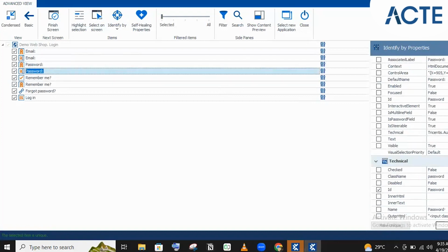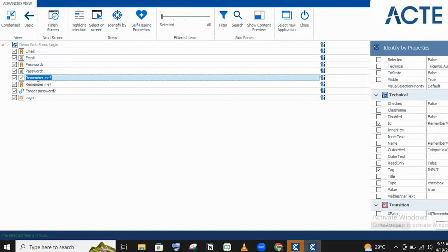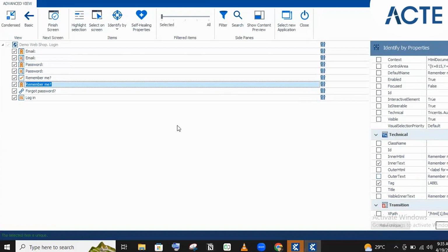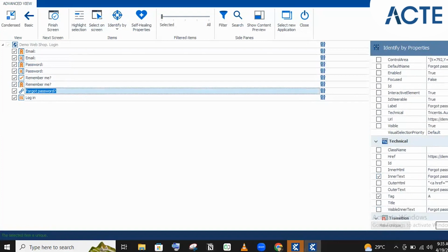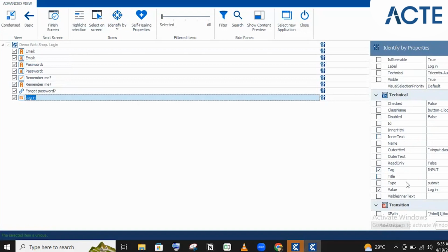For the checkbox, it has selected ID. Okay, it will work. For the forgot password link text, it has selected inner text. For the login button, it has selected tag and value. Fine. So the properties selected by Tosca are feasible.